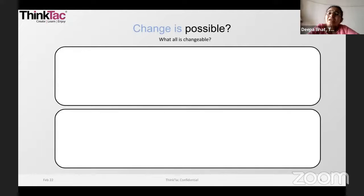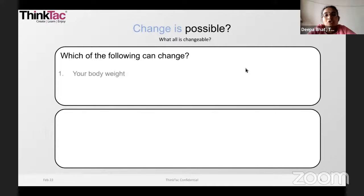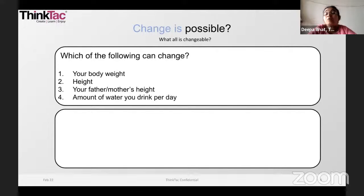Yes, true. So whenever there is a change, we have a lot of fun, a lot of possibilities. So, telling that change makes things fun, what change is possible? Is everything around us changeable? Let us see through these 2 questions. Which of the following can change? I'll give you 4 options. You have to tell me what all can change: your body weight, your height, your father or mother's height, and the amount of water that you drink per day. So you can tell me which of these can change.